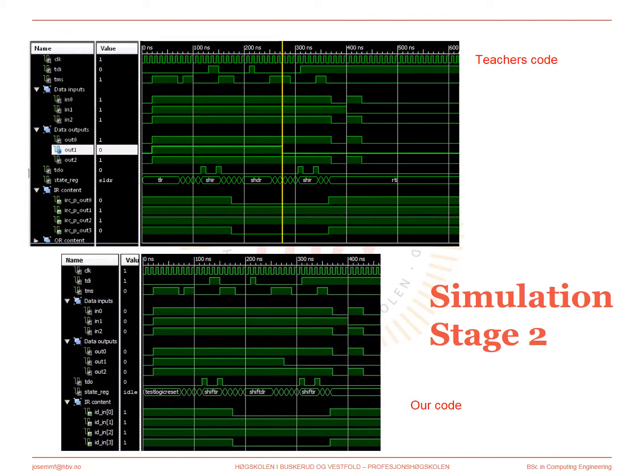In the simulation, we shift in the override instruction, then shift in 0, 1, followed by 4 zeros to override the transparency on the second output. Then we return to bypass, and finally set a couple of different values on the inputs. Again, the waveforms match, and the override function is shown to work in the same manner as the code behind the waveforms provided.